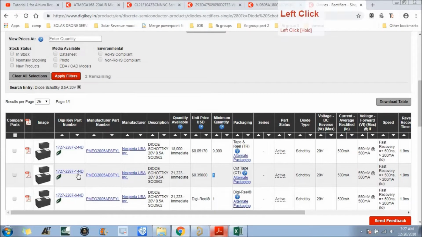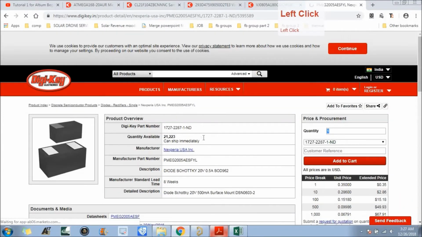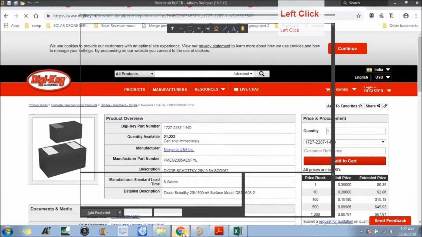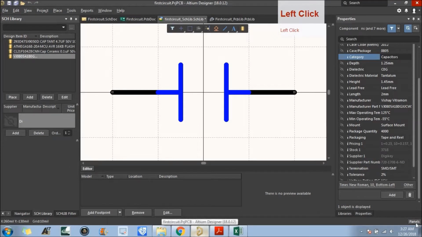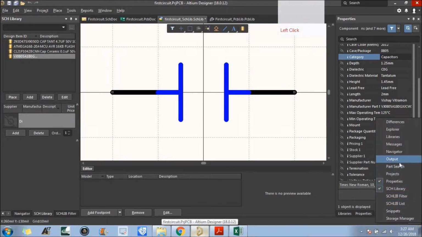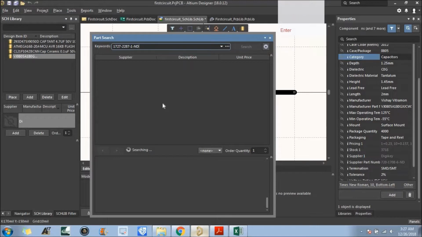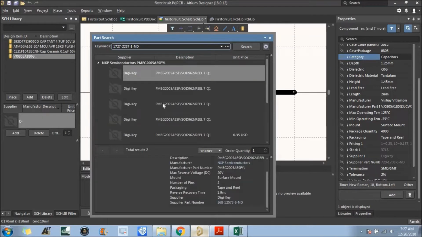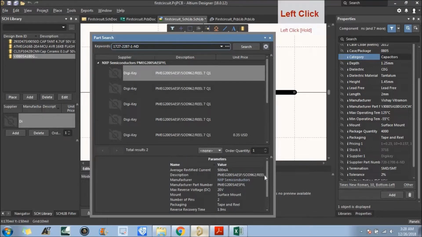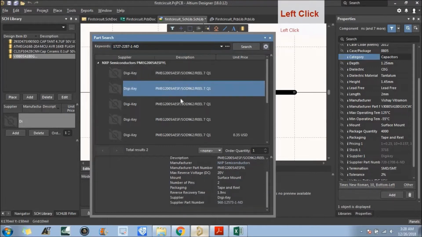number, go to the panel again, part search, paste the part number, enter. Now it is searching for the part. So as you can see there, I'm just going to select the second last option.